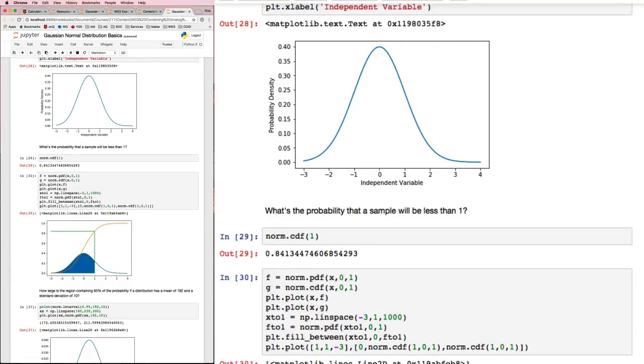So let's see if we can get some useful answers out of these functions. We might ask the question, what's the probability that a sample will be less than 1? So if the value here was 1, then the integral under this curve all the way back out to as far as we can go would be the probability of having a sample turn up to be less than 1. So the integral under the PDF curve is the cumulative density function, that's CDF function.